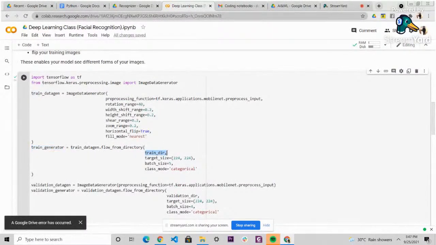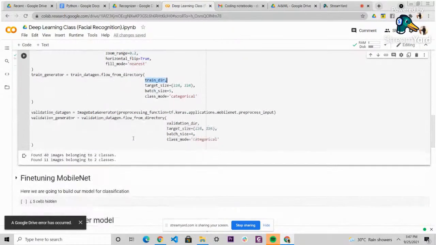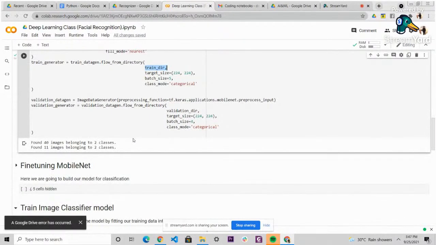We took the training directory and converted all the images to 224 by 224. I wish I could show you the images. I'll show you in the next class. And then we're saying a batch size of 5 because our data is like 20, so it's going to take 5 first, take another 5, and then take another 5, right?